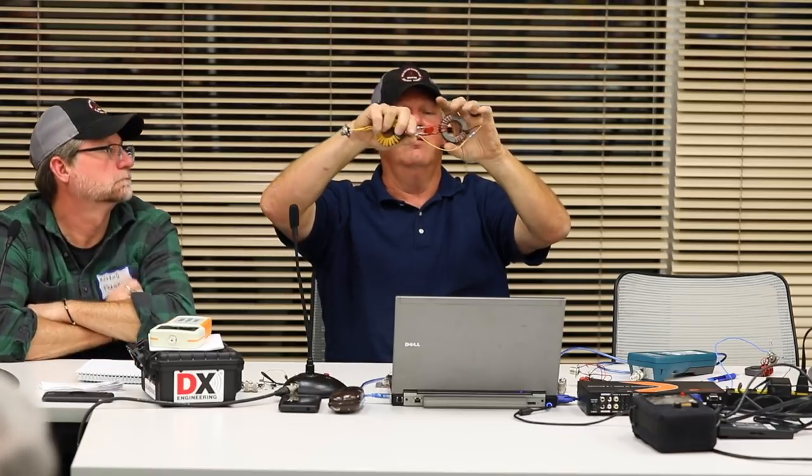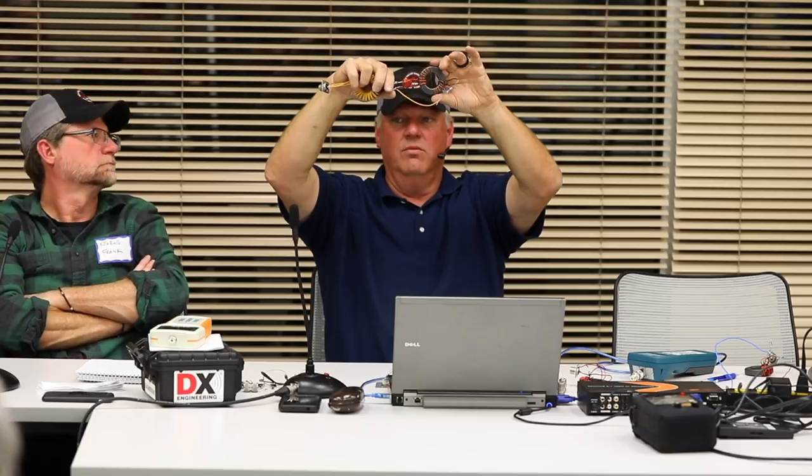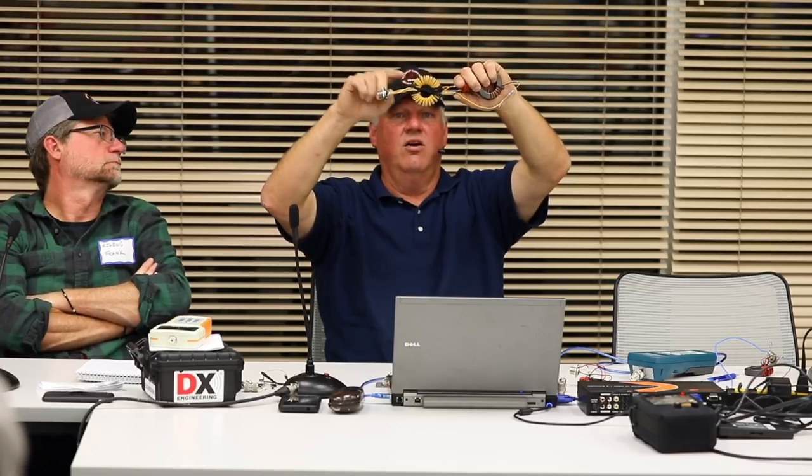So we need to consider having something. Here's my impedance matching device from point A to point B in this example, and the yellow one is my isolation device to isolate the RF trying to get back down the line. So there's reasons for all this stuff, and there's a lot of misinformation out there about baluns and coils. And I'm no expert, I just decided to play with it, and I'll share with you guys what I know.